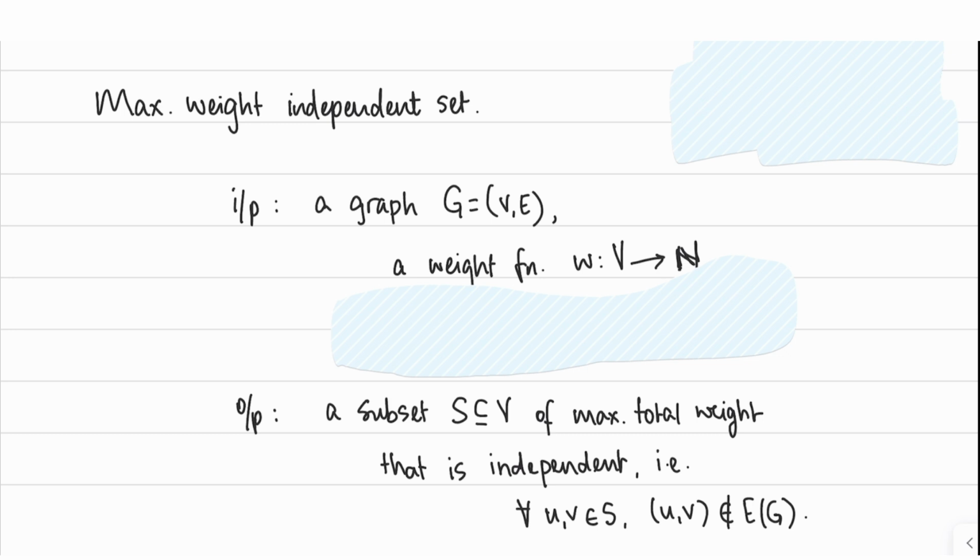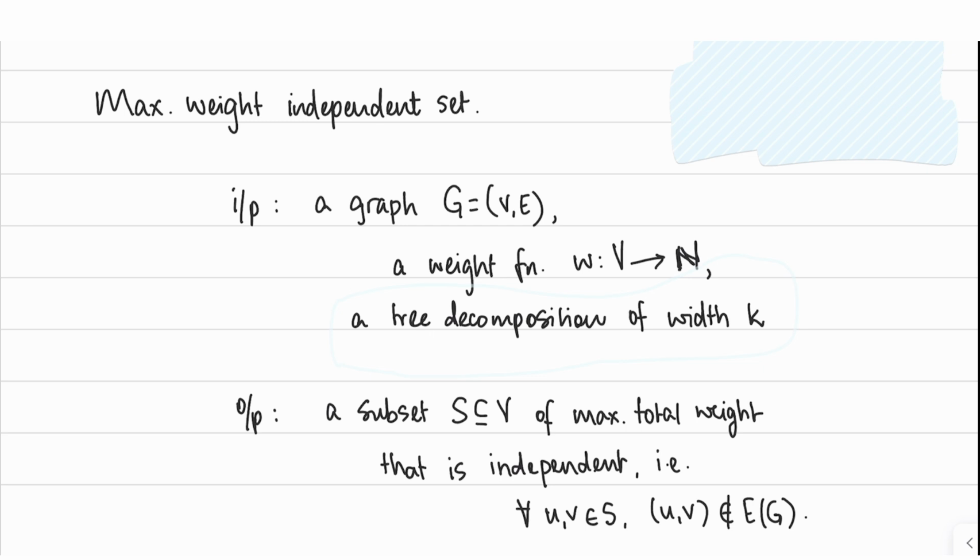Now, given that we are discussing this in the context of tree decompositions, we are actually going to make the additional assumption that we are also explicitly given a tree decomposition of width at most k. Normally, you would want to just work with the problem without a tree decomposition being given to you explicitly. But right now, given a graph G, we haven't really talked about how we can compute a low width tree decomposition for it. In fact, not all graphs have tree decompositions that have small width, and you're typically interested in finding tree decompositions whose width is as small as it can be.